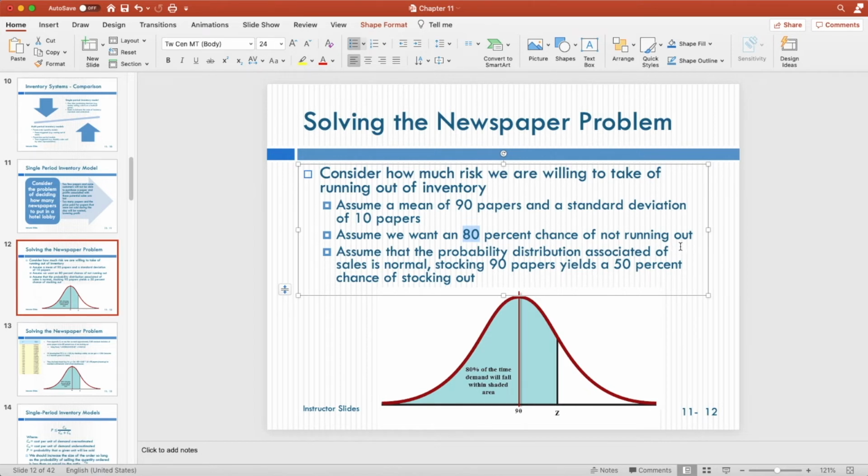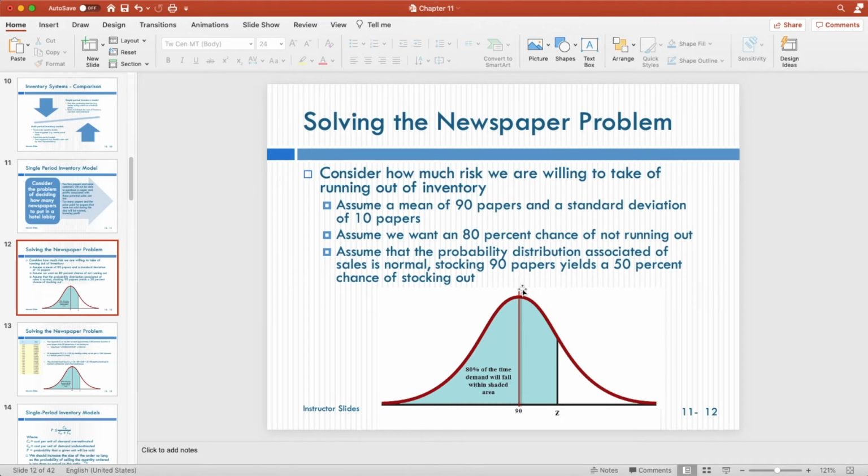How many copies of paper should I purchase as a hotel owner in order to maintain this 80% chance of not running out? Let me repeat the question again. How many copies of the newspaper should I purchase in the morning in order to have an 80% chance that my newspaper will not run out? So let's use a certain statistical tool to help solve this problem. Actually, it would be very easy.